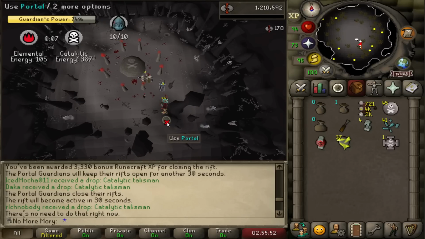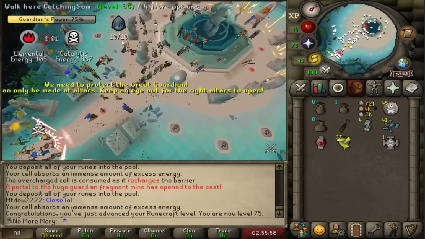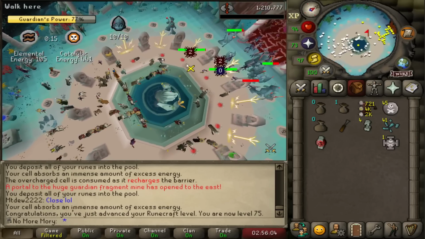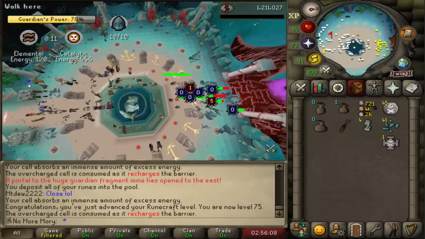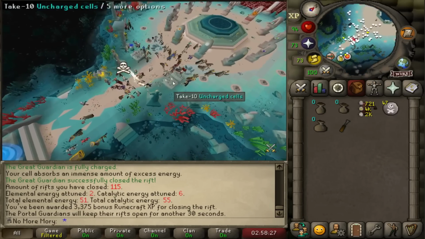There is level 75 runecrafting, giving us access to the giant pouch. The giant pouch is going to be huge because that means more essence used, more experience gained, more catalytic and elemental points. Overall, just going to be massive. The game is over, and we're up to 150 kills, and we have 51 pulls to use.